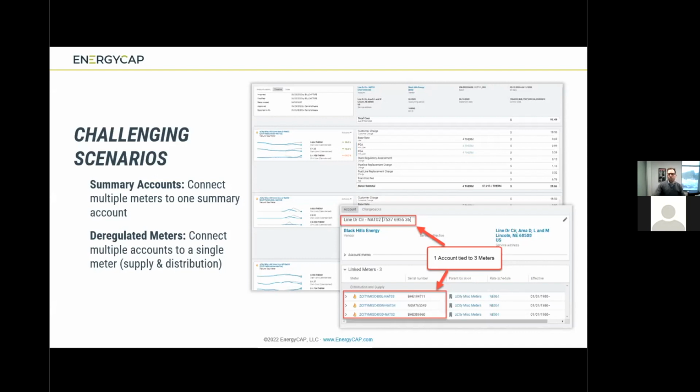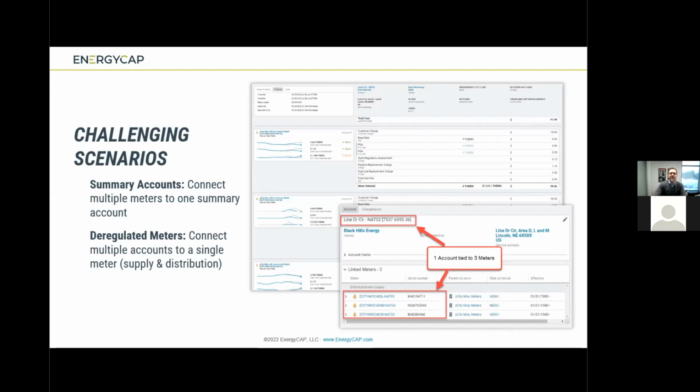Additionally, you might have one point of service into your building, like an electric service, and then you have multiple vendors. That would apply if you're living in a deregulated market, where you have one utility company that is the distribution company and one that's the supply. So effectively, you're getting two bills for the one point of service in your building.